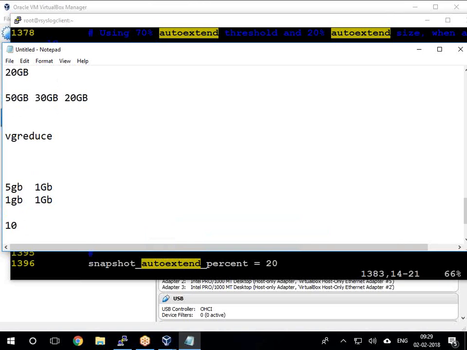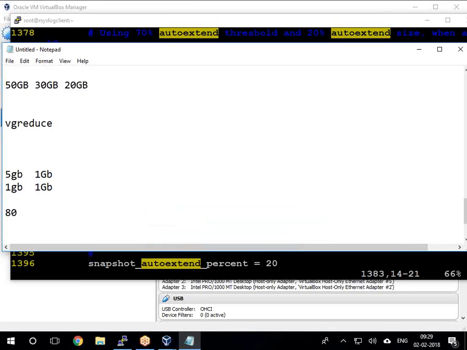When the amount of snapshot storage space reaches 80% or 70%, extend the size by 20%. 20% of 1 GB means 200 MB is automatically extended. That means 1.2 GB. So when it reaches 80% of 1.2 GB, automatically again 20% will be increased.